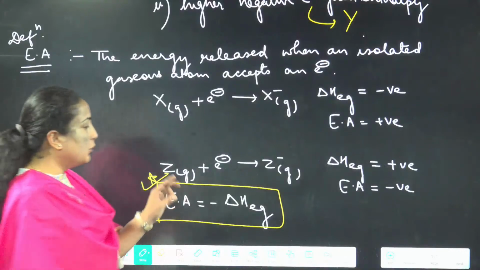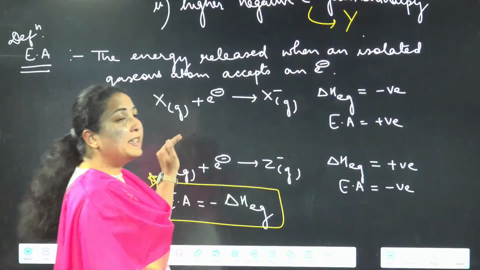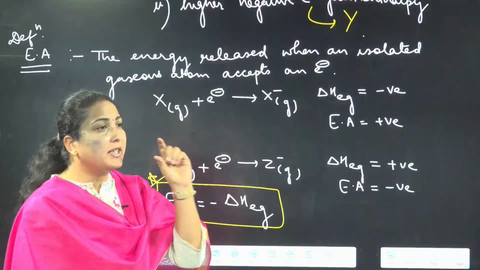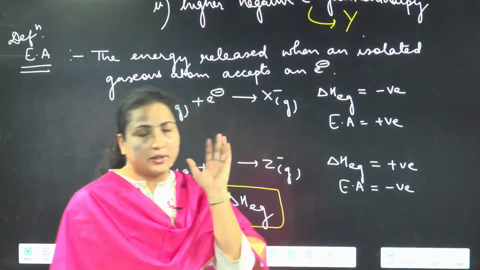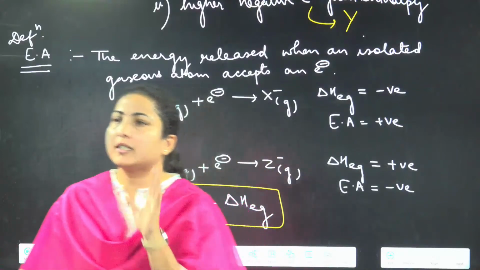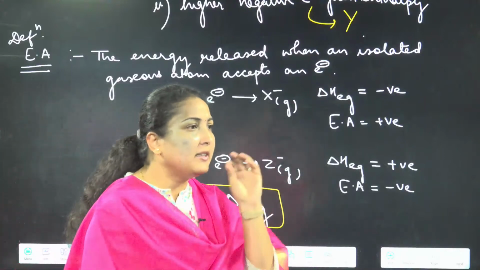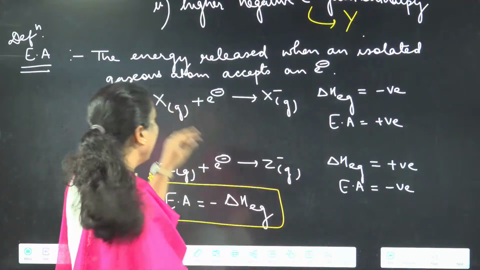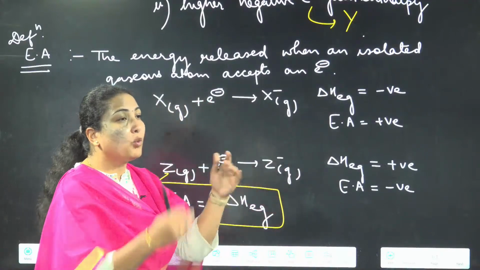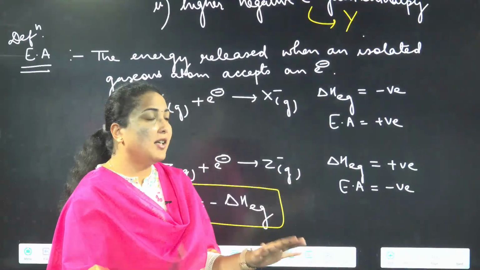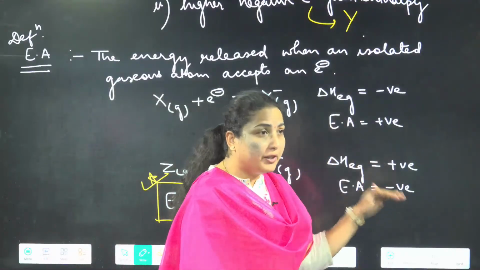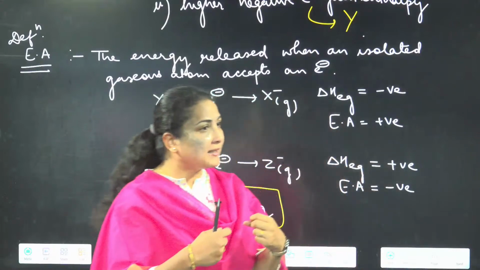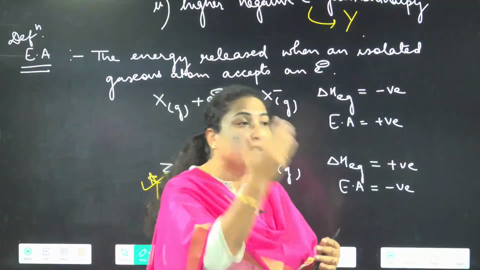Now, try to understand one thing. If any element is happily accepting that electron, here when I talk about the word affinity, it means liking towards that electron. Affinity in general means liking. So when I say electron affinity, it is basically liking towards that incoming electron. That means it wants to accept that electron, right? So if a particular element wants to accept the electron happily, I say that it has positive electron affinity because it has the liking. And when it happily accepts it, it will be releasing energy.